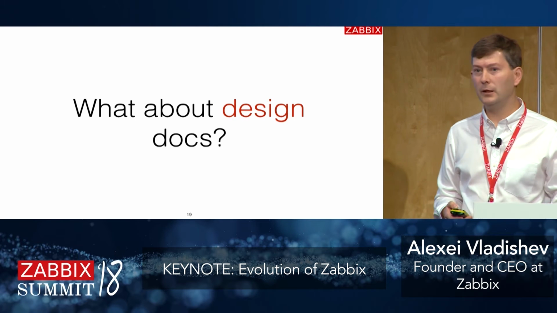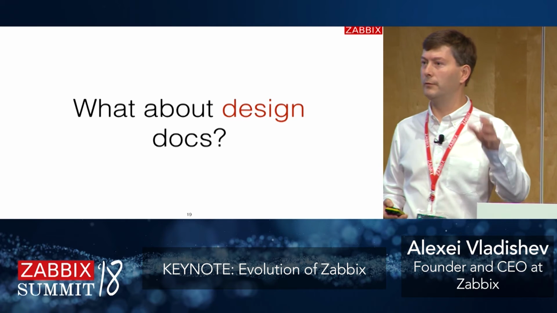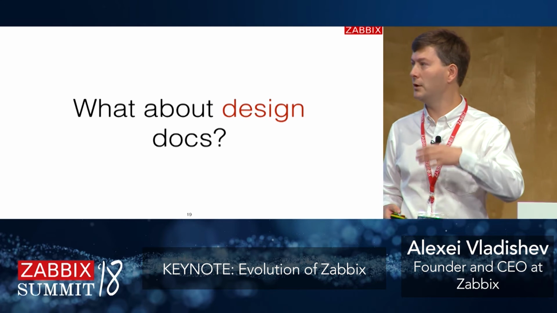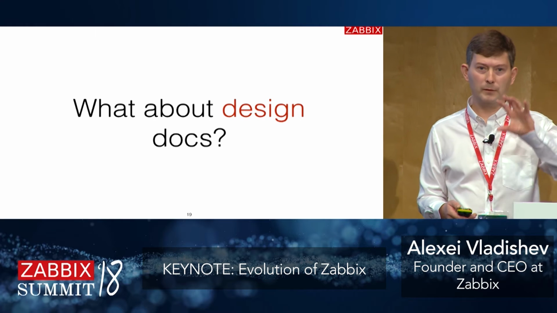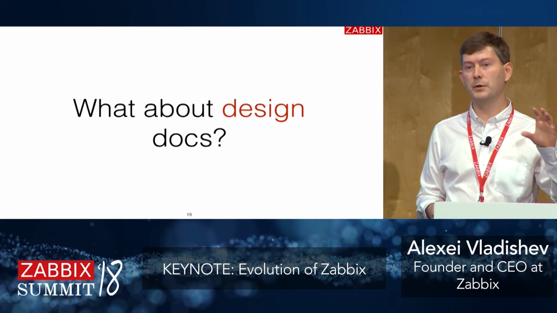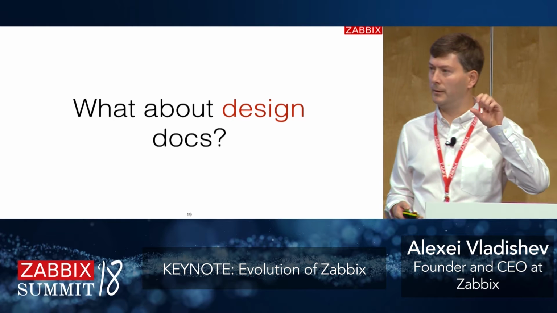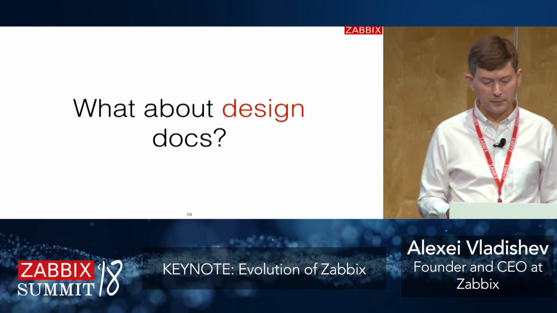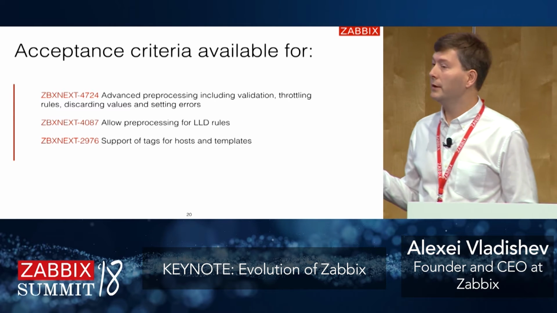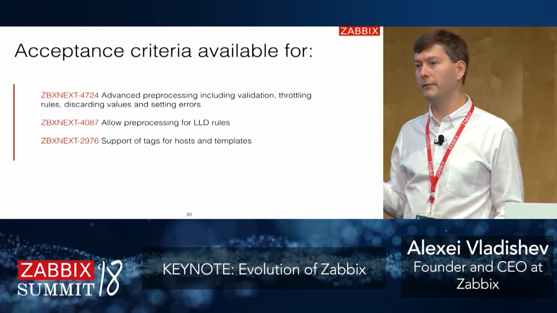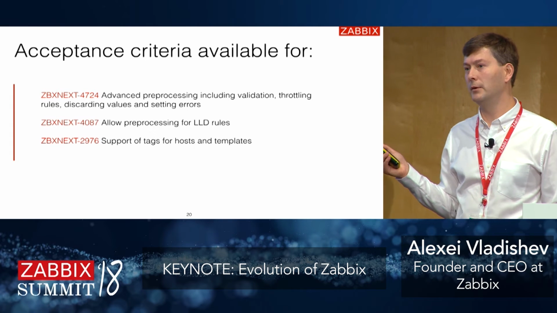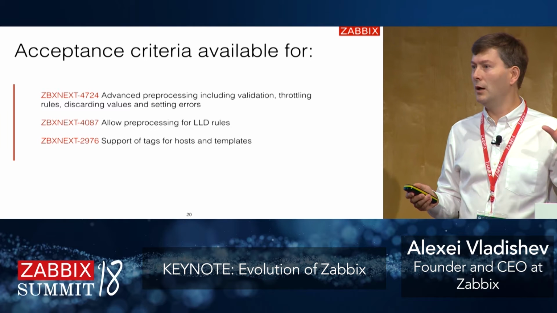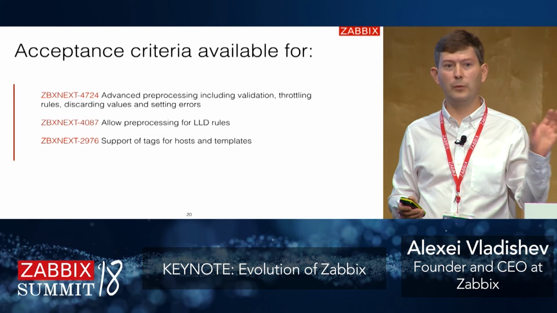And then it goes to the dev team. The dev team creates a more specific technical design doc. Then it goes to development, code review, QA, documentation writing, and so on and so forth. But the first document, the acceptance criteria document, is the most important one. This is basically the source of the whole development process. And the good thing is acceptance criteria documents are also publicly available, and they will be publicly available as soon as something is ready. As soon as we have something in draft state, we publish it, and it will be available for the community.